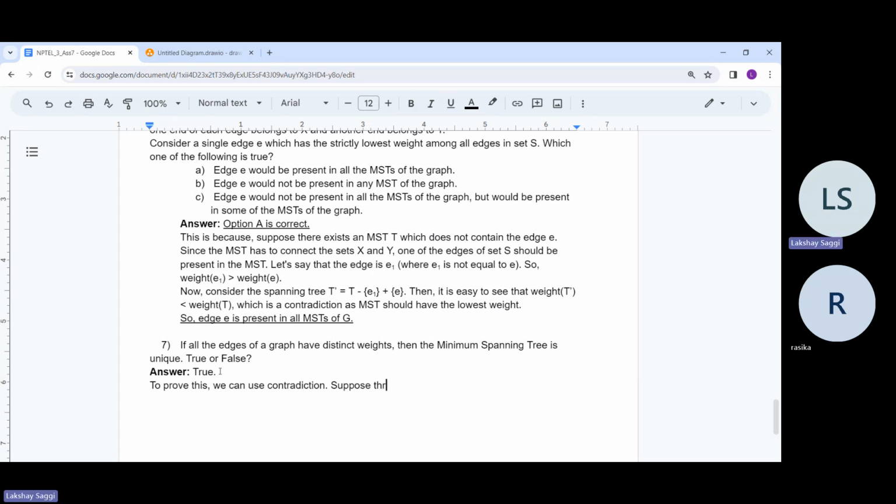Suppose there exist two minimum spanning trees, T and T prime, where T is not equal to T prime. So we want to show that minimum spanning trees are unique. So what we want to show is that there cannot exist two such spanning trees where T is not equal to T prime. So this is what we want to show. Now I would try to leave it to you guys to figure out how we can prove that. Suppose there exist two minimum spanning trees T and T prime. So T and T prime will have equal weights, right?